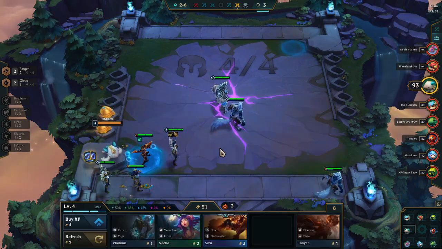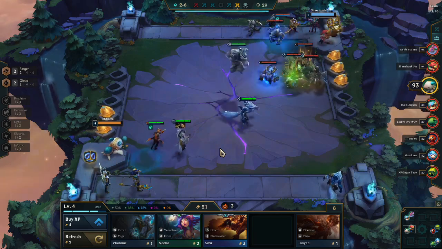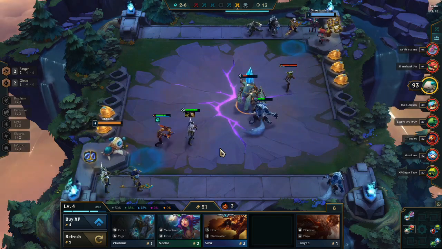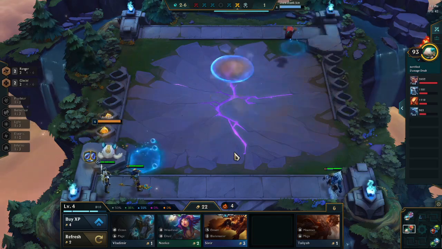Warwick got buffed, and he's still not amazing, but he ults that much quicker, which can help for sure. And honestly, just our Vayne with the Ranger buff and with the Infinity Edge can do a lot of damage. She is going to be our carry for the entire game, basically.